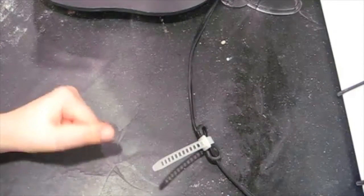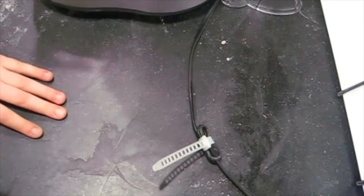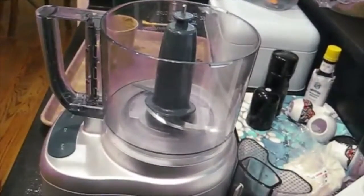Okay, so, in this family, I'm famous for my pie crust. How do I do it? Well, here's my secret. I keep everything ridiculously cold. Butter in the freezer. I will get my butter that's been cut into cubes and put it in the freezer. I'll get everything else and put it in this food processor.